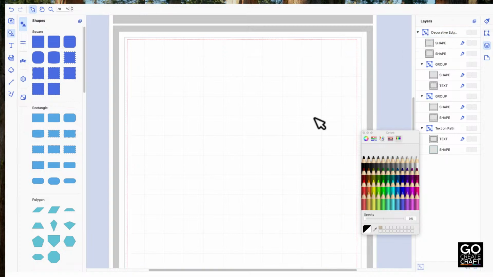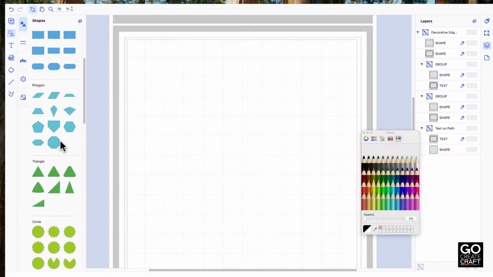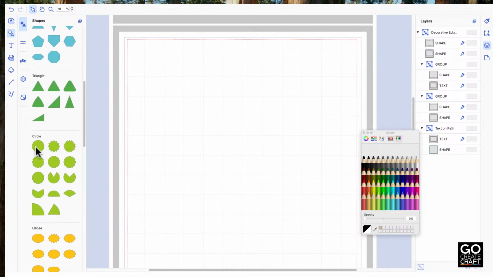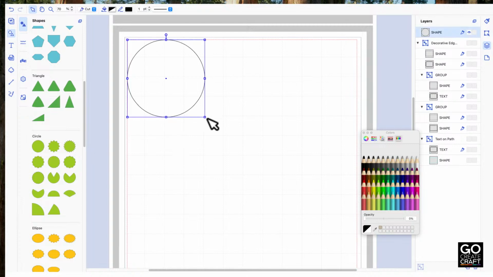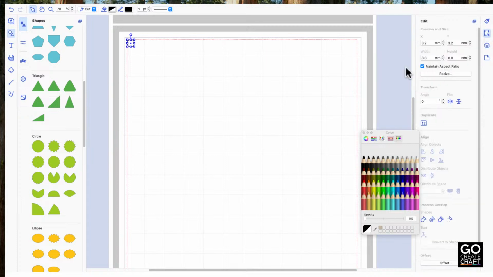and then click off that, and let's take for instance a circle. So this time you don't have to use text if you don't want to. If you want to use a shape, you can do. Now shapes are useful if you want to create something to a specific size. So if I go into edit and want to make sure that maintain aspect ratio is ticked, and let's say I need a 5mm circle.